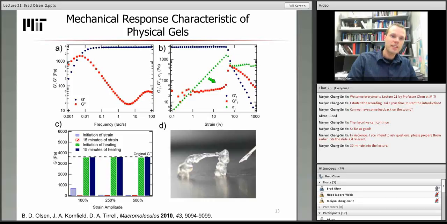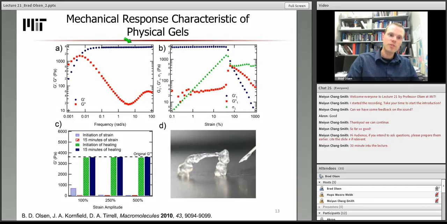What you have is that at high frequency, in an oscillatory shear experiment, you have a very flat elastic modulus as a function of frequency, and this is what's often referred to as the modulus of the gel in the literature, although I think certainly in detailed mechanical studies we know that this modulus must be a frequency-dependent property.